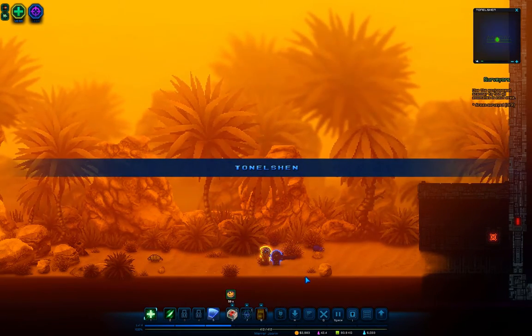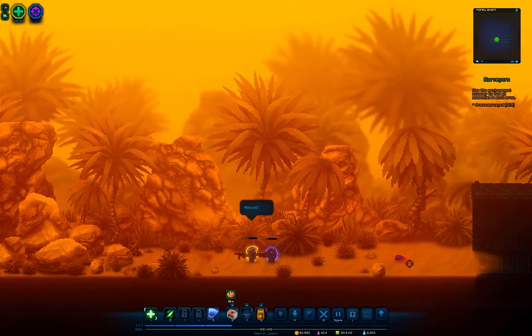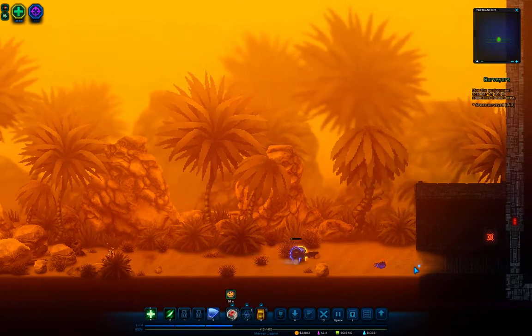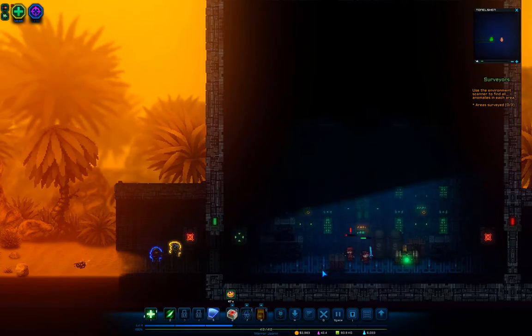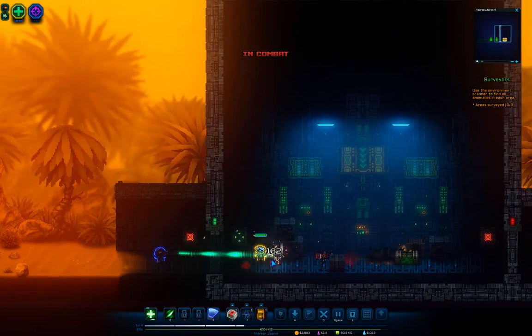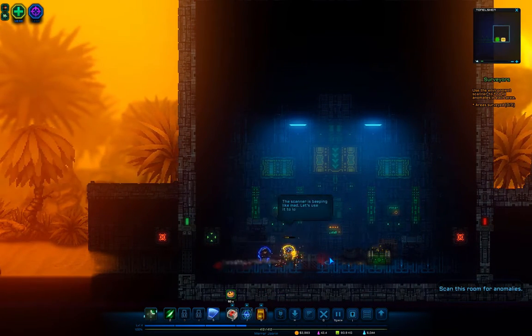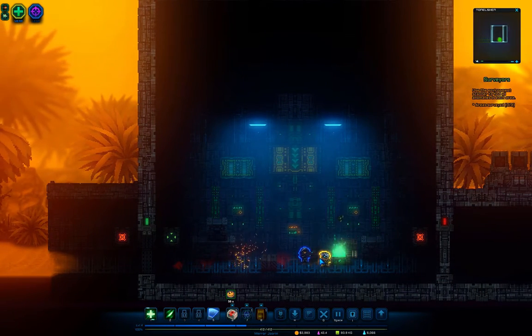All right. Come over here. Shoot. Yes. Nice. I love that railgun animation. It's so painful. All right, shoot this thing. Nice. And it's a one-shot kill on these guys. That's awesome. All right, scanner B. Oh, we got to scan the rooms. Okay. I really have to remember to check the objectives.